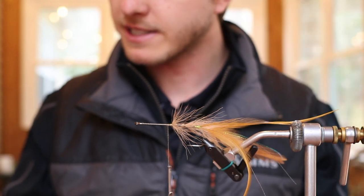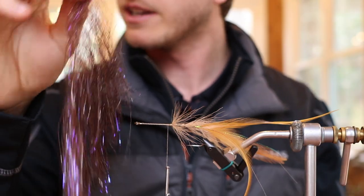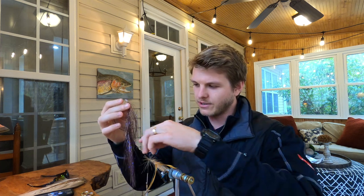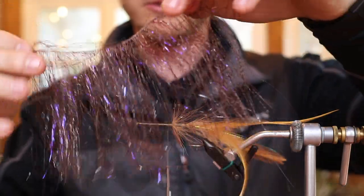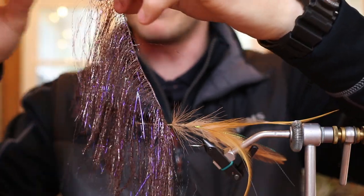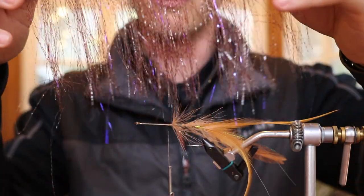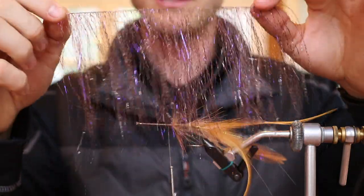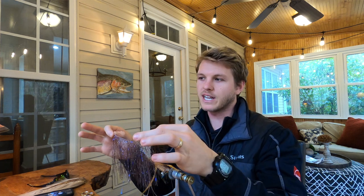All right, now the next thing that I've started to put on here is this material called Senyo's Intruder Wrap, I think is what it's called. I don't really know exactly what it is. It's pretty long fibers though, as you can see. This one piece is gonna tie one fly for me. And what I do is I take a piece of cardboard and I Sharpie this stuff against a piece of cardboard to the color that I want it to match whatever I'm tying.